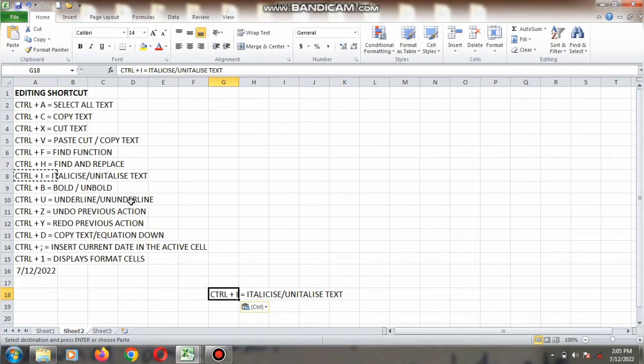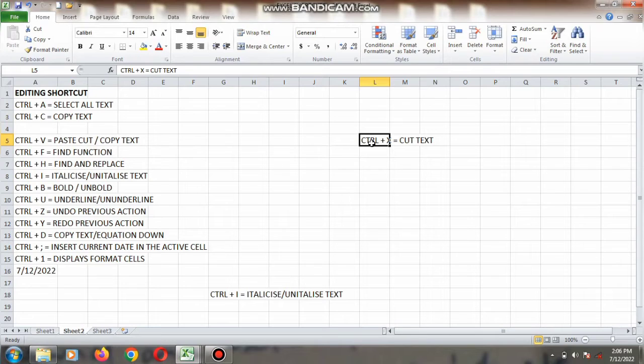Then you have the Control X. This one is going to cut away your text from where it was written before. Control X. And you take it to where you need it. I need it here. Control V to paste. You will see that it's no more there. But when you copy, you have the original and you have the copy. But when you cut, the original is cut away to take to another place.